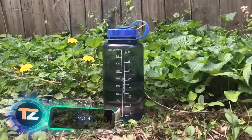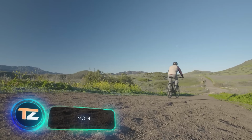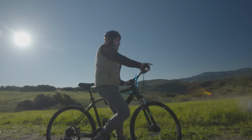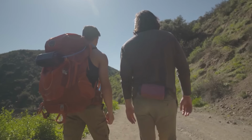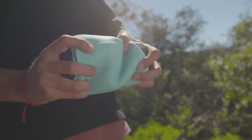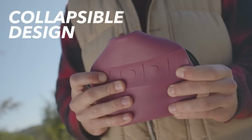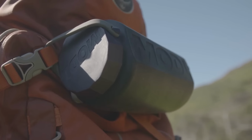A water bottle is something you always need for an outdoor adventure. But it was only a couple of years ago that a truly convenient water bottle that meets all the needs of travelers appeared on the market. This is a reusable 11-ounce bottle made from a flexible, elastic material. This quality makes the body compact. The empty container takes almost no space in your bag.